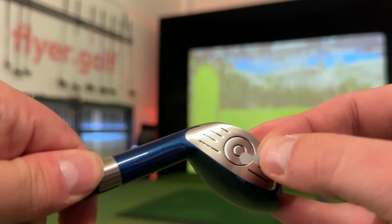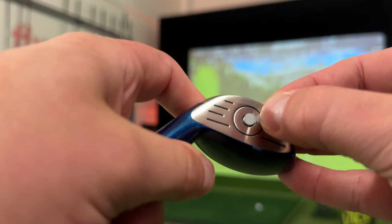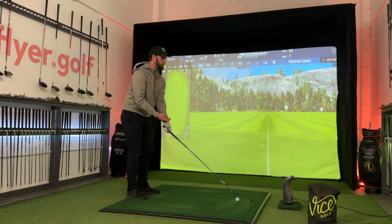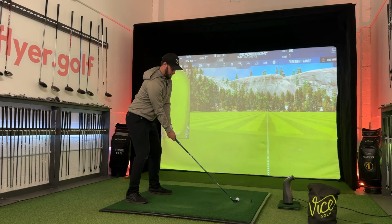Literally putting the dot for my GC3 on the club now, and look, it literally covers the sweet spot. That is so funny. Right, 10 shots off the deck, ease ourselves into it, and then potentially we'll hit some off the tee if I haven't already broken my studio. I can't describe how nervous I actually am. I think we're just going to have to pull the Band-Aid off.